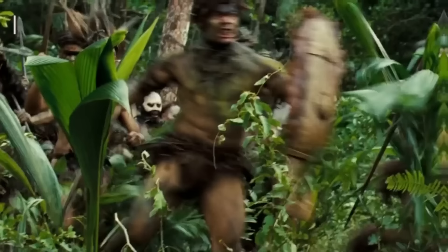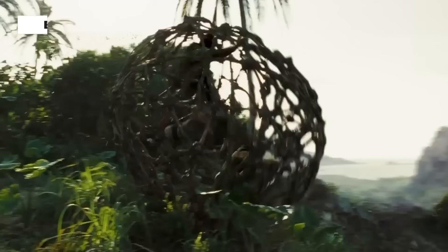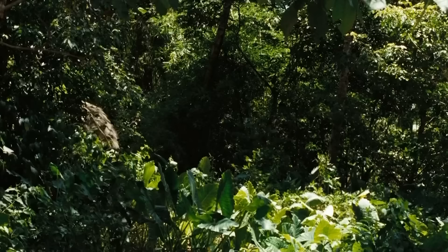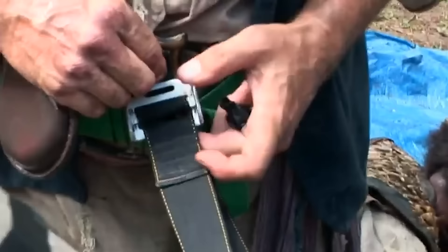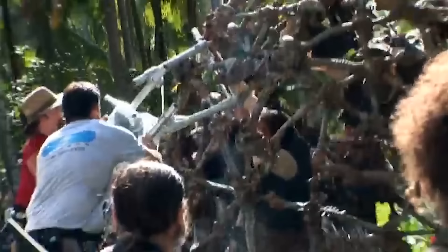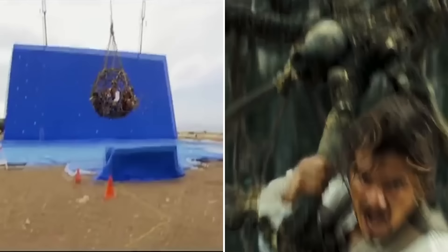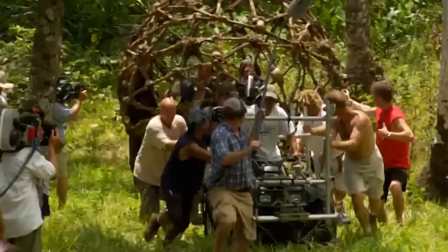If there was ever a scene that could out-weird a three-way sword fight in a rolling wheel, the bone cage sequence might have pulled it off. In order to get some authentic performances, the actors were strapped in and literally rolled down a hill, swung from a crane, and at one point, Gore Verbinski had them carry the cage and run with it themselves. As one actor put it, 'This is the last day in Dominica, and Gore's just trying to punish us.'